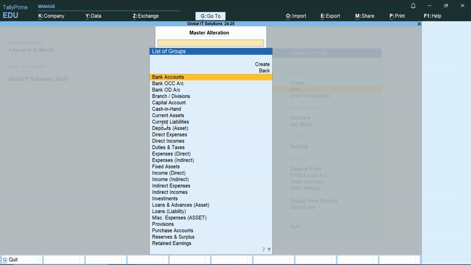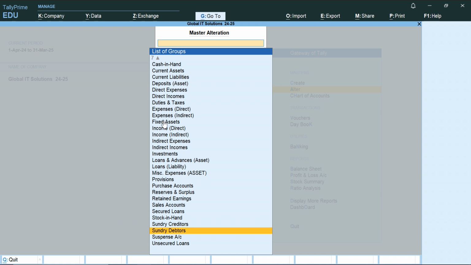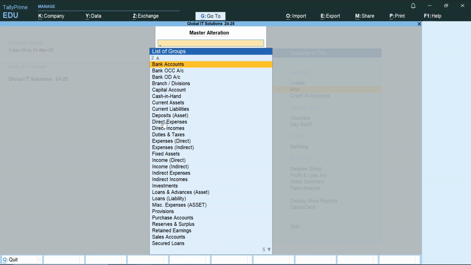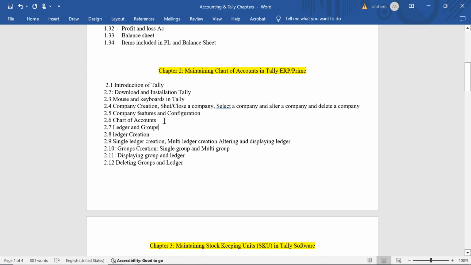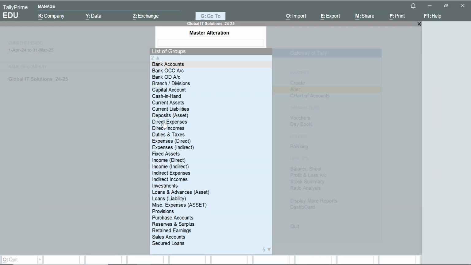So group is the consolidation of ledgers, and ledger is the first book where you record either debit or credit according to your business transactions. These are the basic ledgers, I think 26 ledgers, created by default.